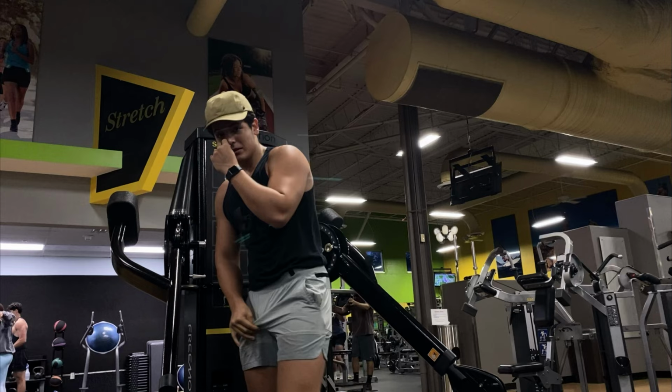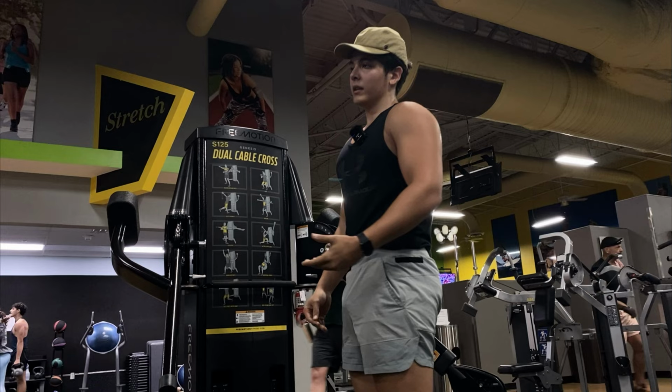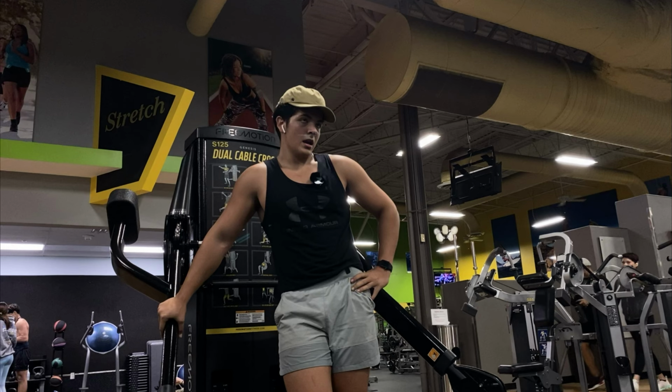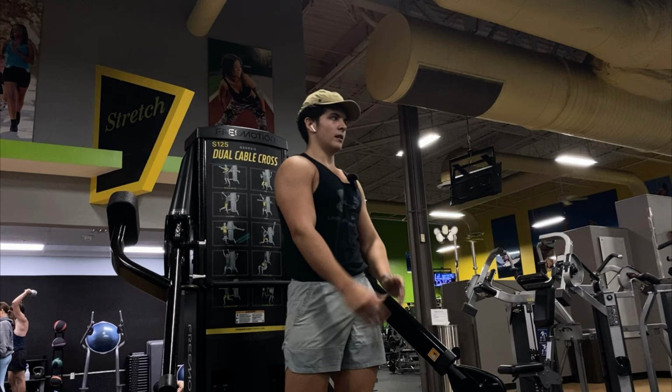This is my lowest weight I've done with these flies, right? So with these cable flies, evidently, I feel it more now than I did before. And evidently it has to do with the fact that I did other exercises before this, but holding it out and sustaining it, that really hurts. So try sometime, sustain it. Maybe go a little lower in weight, sustain. Challenge yourself, you know what I mean?